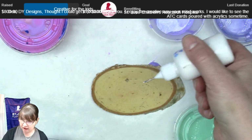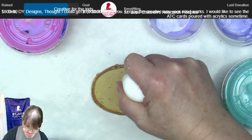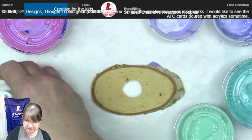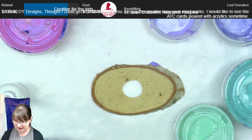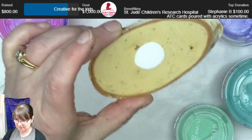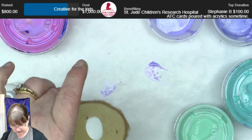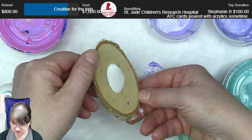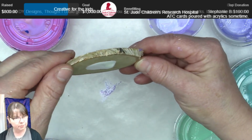I have a lot of these little squeeze bottles with the needle tip on it. Makes it nice to be able to pour just a little bit out. See, that's not very much. I'm just not going to really coat the whole thing with paint, but just tip it around just a little bit.